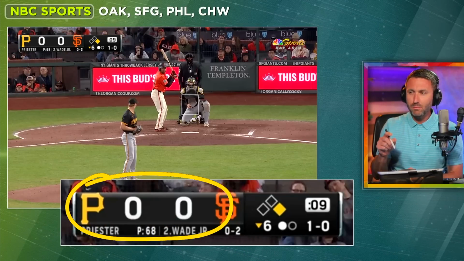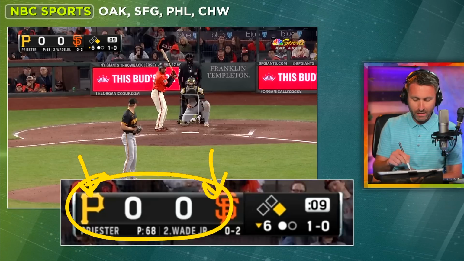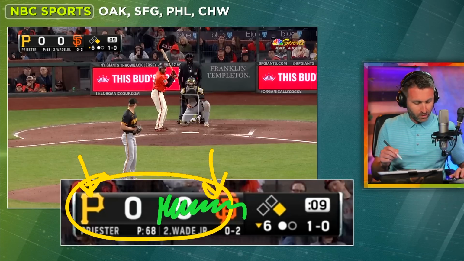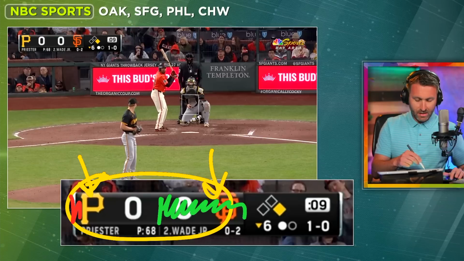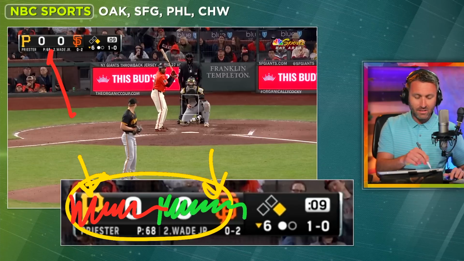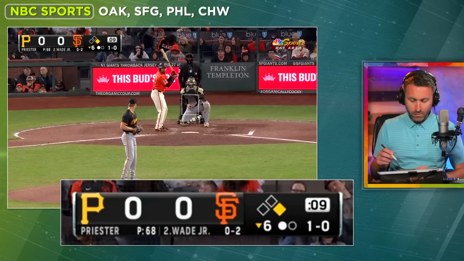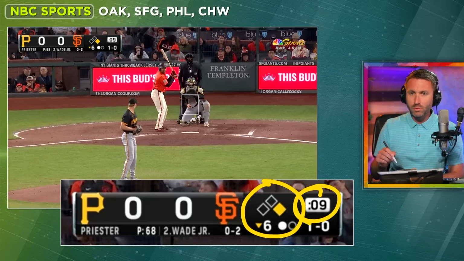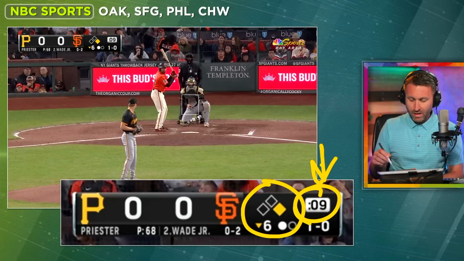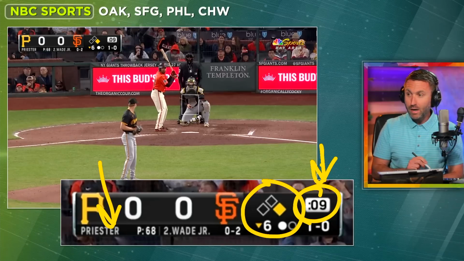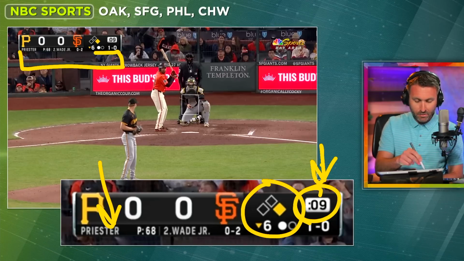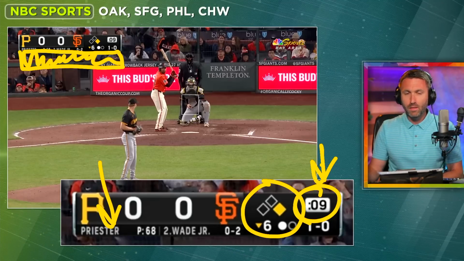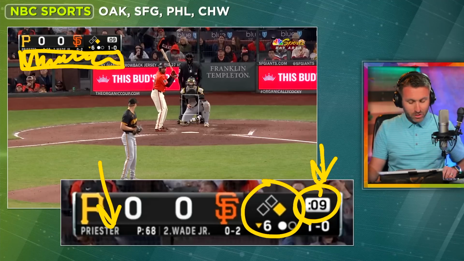And again, I picked this, maybe not the best example because the Pirates background is black and so is the Giants, but I like the fact that if it is hypothetically the A's, then all of this is green, and if they're playing the Cincinnati Reds, all of this is red. So usually it adds that team color pop in the top corner of the screen. Runner situation, innings, outs, this animates, I know, between the pitch timer and also the velocity of the actual pitch. I know the pitch type pops up there on the screen. And then they have this elevator area for other information to pop down from that score bug.